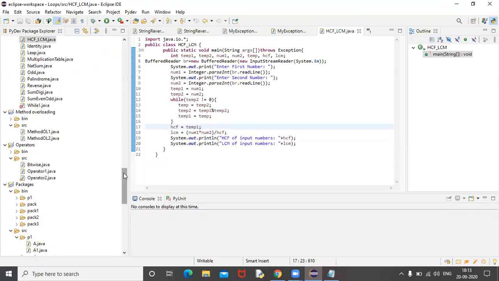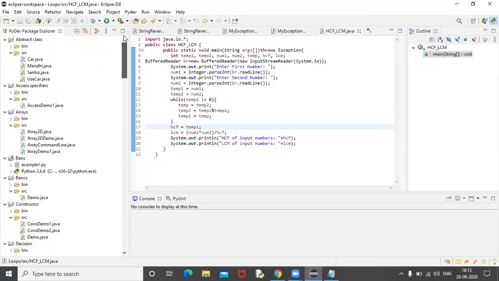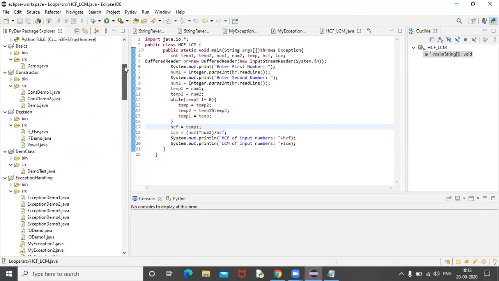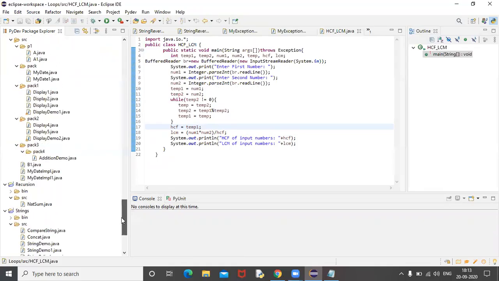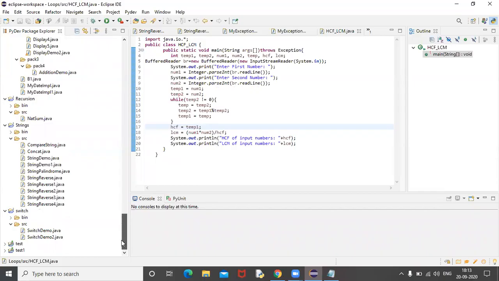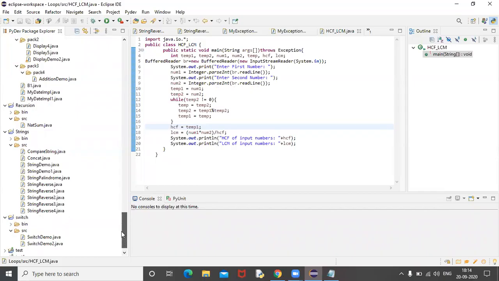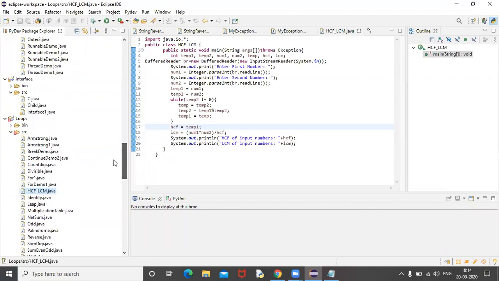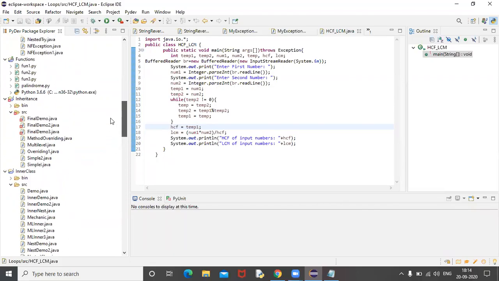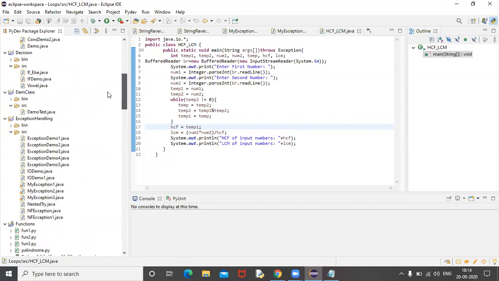Let's first check, have we already created anything on threads? We had done, I think, during inner class. Any shortcut to check that here? Search is available. I never experimented on these things. Test, switch, system, packages, inner class, inheritance, functions.